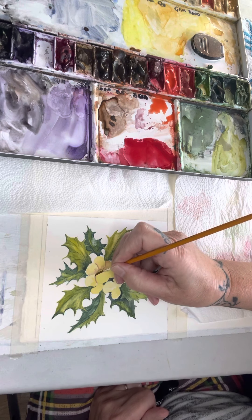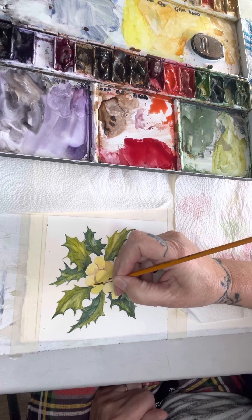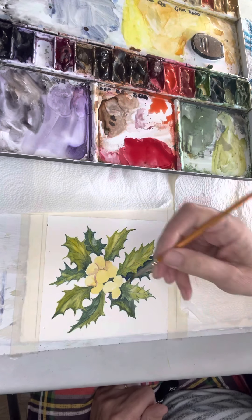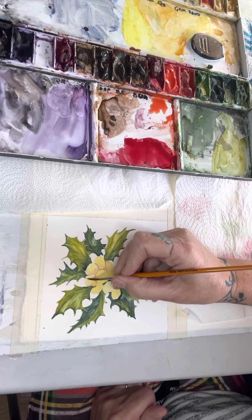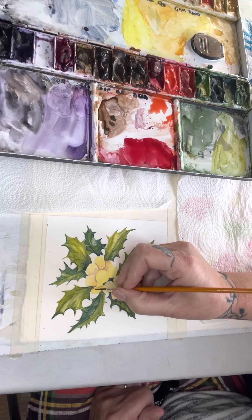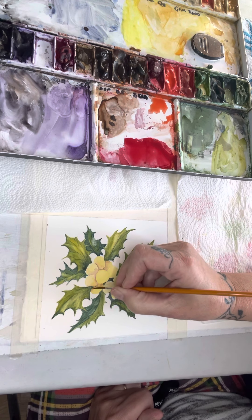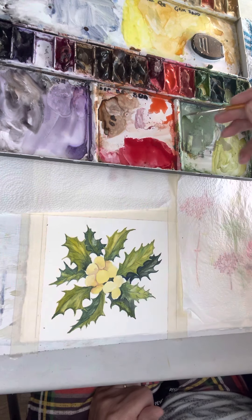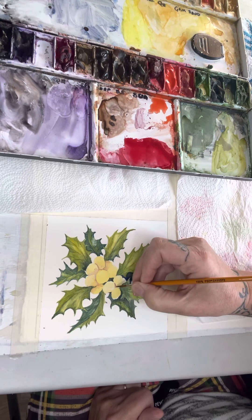It really is just a case of working your way around it. This one here is slightly underneath the edge of that leaf, so I'm going to put some shadow in it. Damp brush, not too wet, and then I'm just going to smooth those shadows out so I don't have too many hard lines to fight past when I come to put the top layers on. This one is also underneath other berries and underneath the edge of that leaf, so it would be casting a shadow — I'm just putting this shadowy color in here.